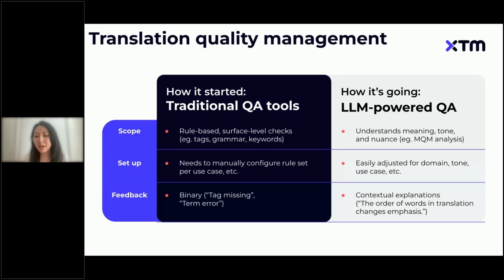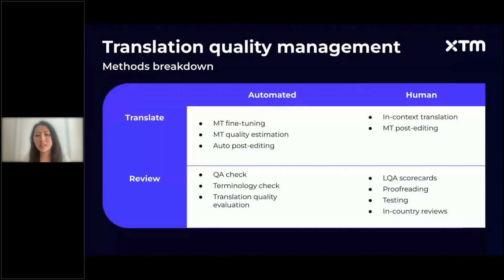So with that understanding of where LLMs are taking us, let's take a quick look at the toolbox that we have today. When we talk about quality and localization, we don't just mean traditional QA checks like catching errors after the fact. We're also talking about a broader toolkit for managing and improving translation quality, especially during the translation and review stages of the workflow. So on this chart, you see a spectrum of quality methods. Obviously, it's not exhaustive. There are more things out there.